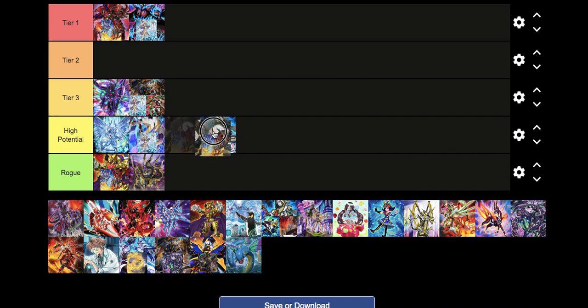Branded Thunder Dragons. Guys, I always want to put this deck in high potential because I think it has high potential. I really, really do. I think we could see this deck actually pop off. You know what? Actually, I'm gonna scratch that. This is going in Rogue.